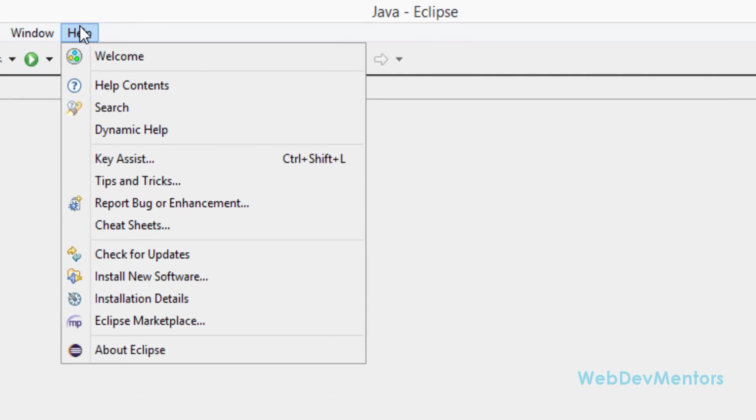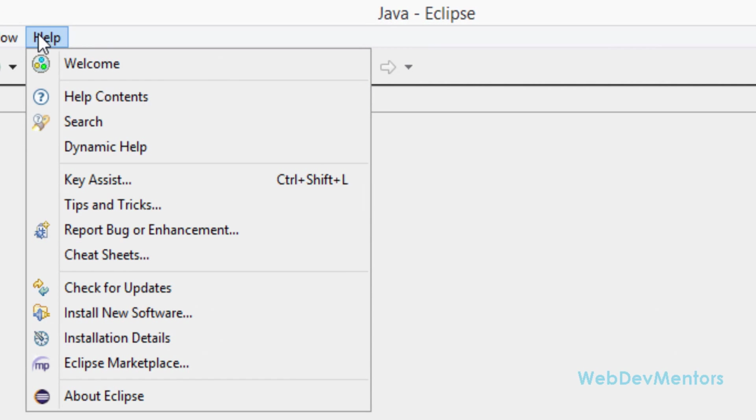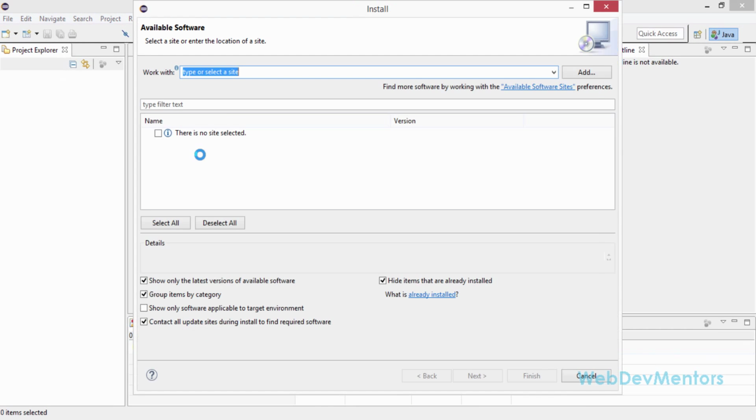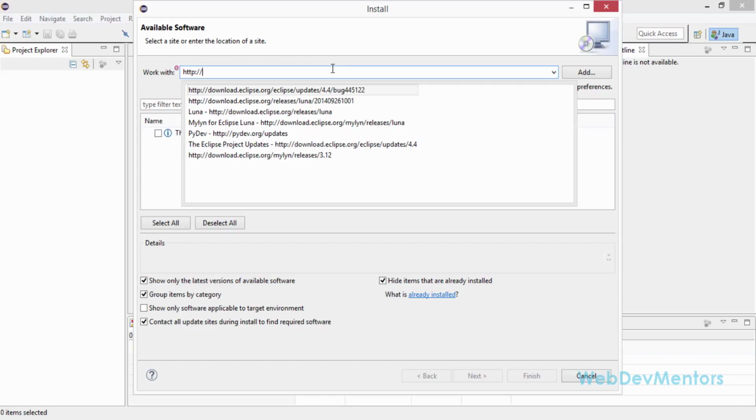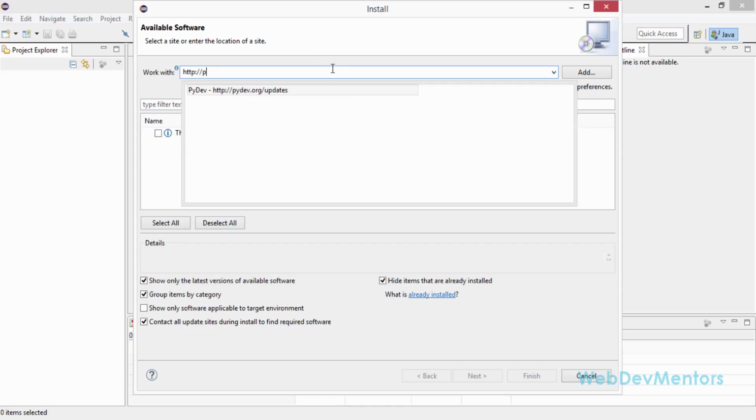So I'm going to install new software. You have to go to the Help menu and go to Install New Software. This is where you're going to use the link that I've shown for PyDev. I'm going to type http and pydev.org/updates.